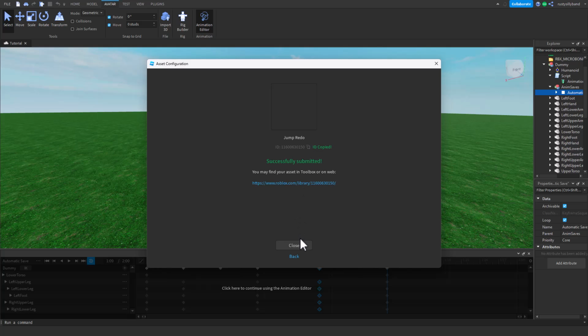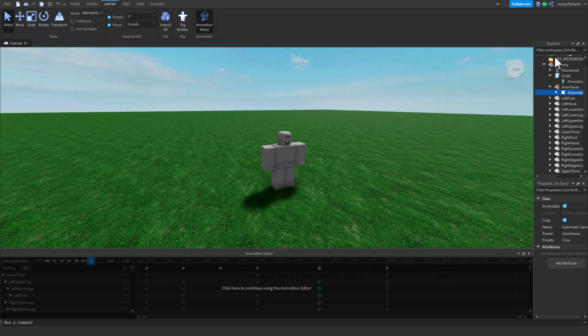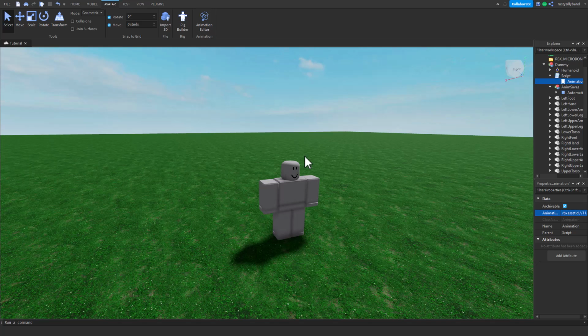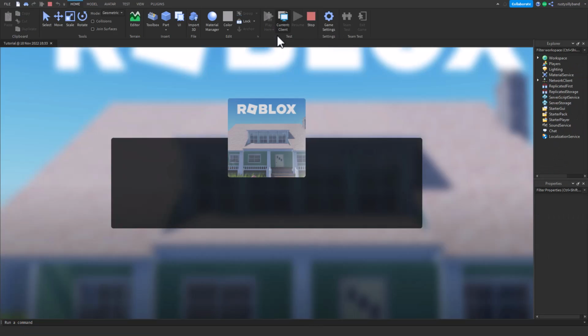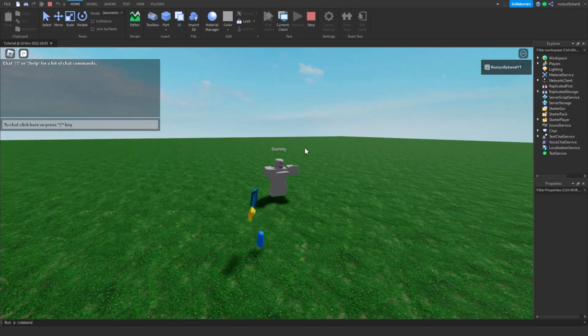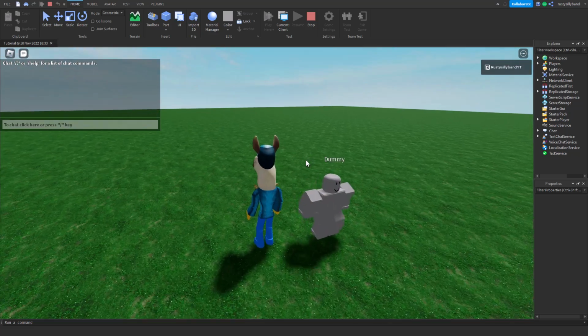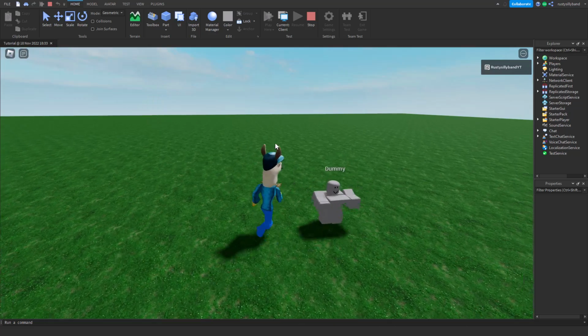Now you're gonna have to copy this ID again as well. But now all you have to do is just paste this ID into here and that'll work perfectly. You don't need to edit the script at all. So now if we play here and test it, just real quick, it'll constantly be doing our jump animation.